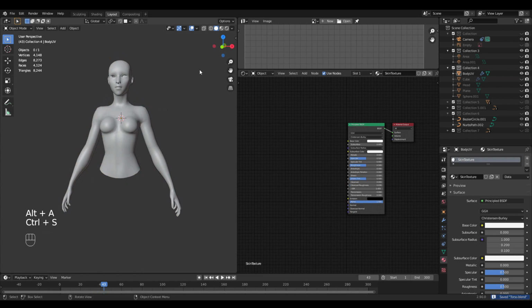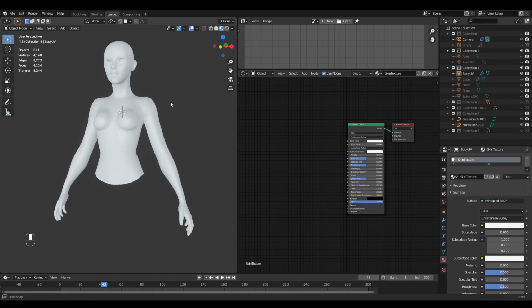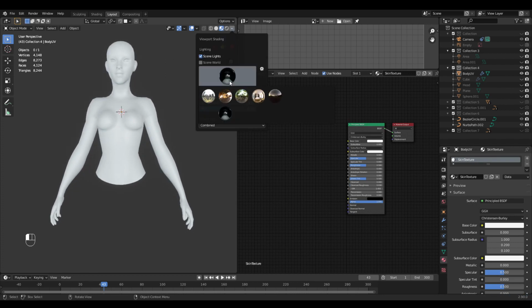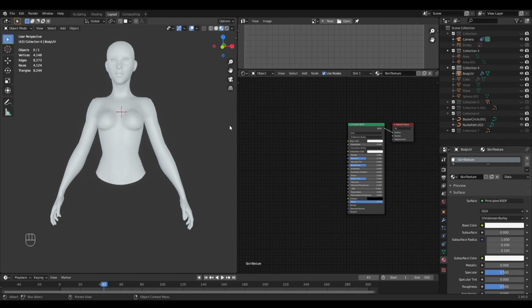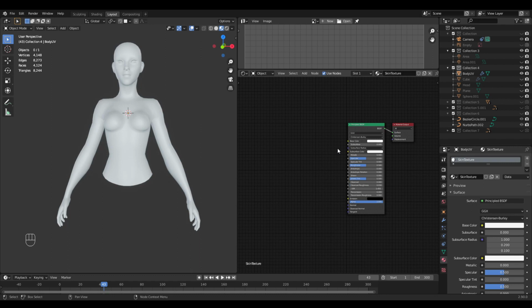I'm gonna save again just in case, and I'm going to material preview, and you can set up the light as you want. You're probably not gonna have as many as I do, but you probably will have some studio light, so I'm using that. It's probably set to 1. I like the studio light the most.